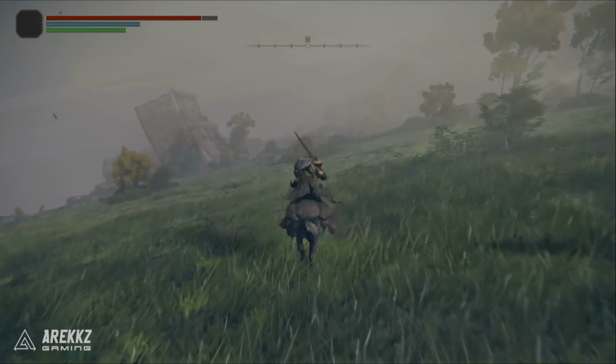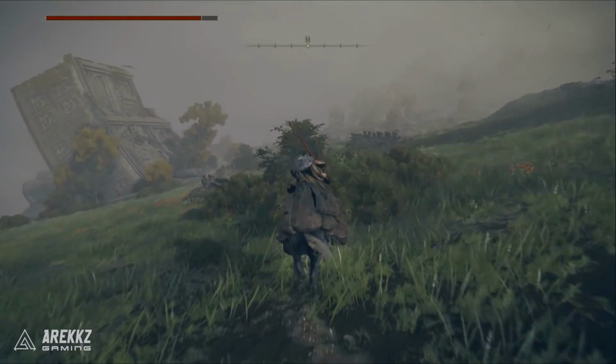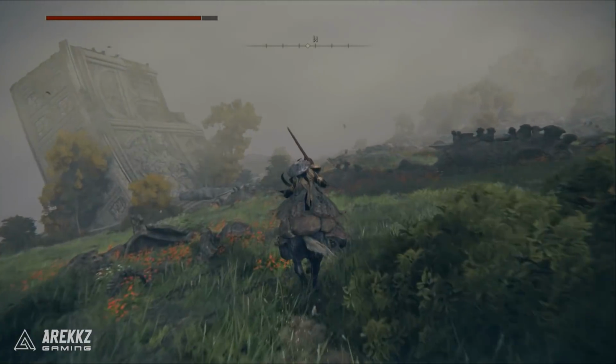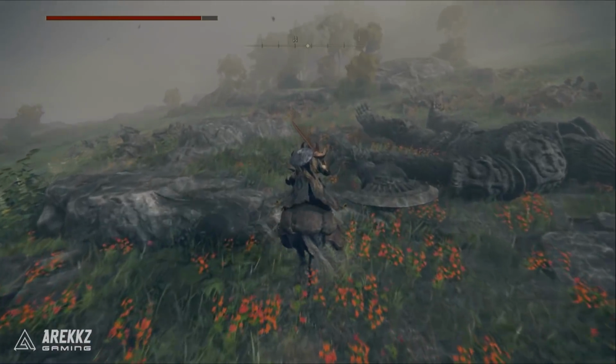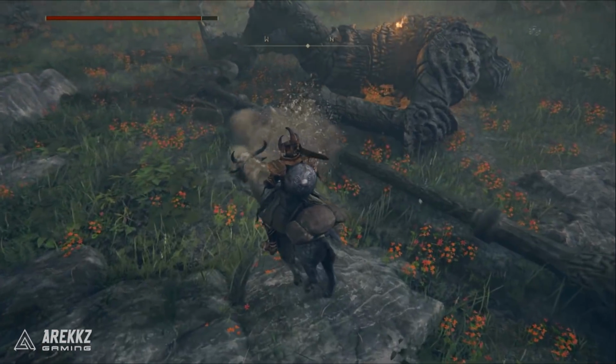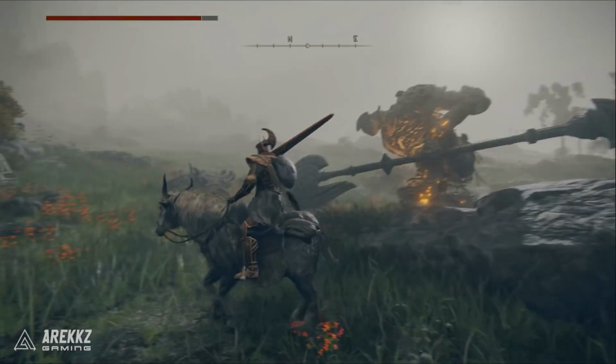Then if you go west from that location, there is another one which is not technically a boss, but it is a boss-like creature. It is the giant stone colossus. You might have seen this in the trailer as well. You walk over and you could just run past him. He looks like a pile of rocks. But then if you stay long enough, he will stand up and he will soon try to attack you.